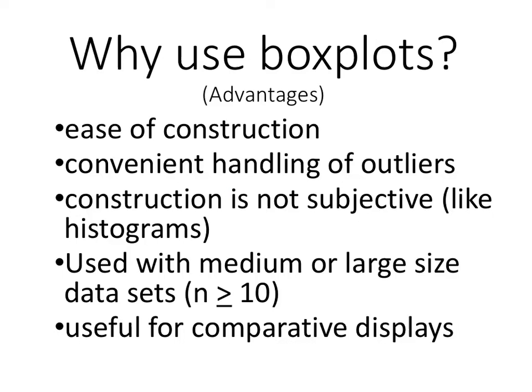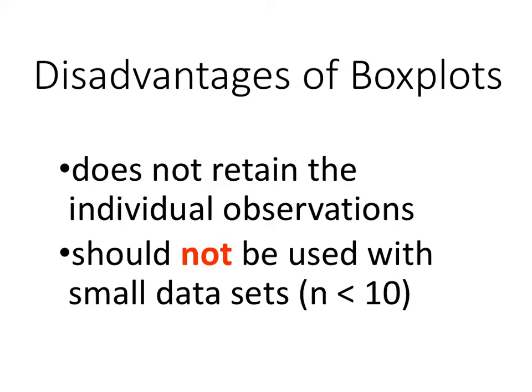We can use them with medium or large sizes of data, as long as we have 10 or more observations. That's what we would use, and they're useful when we're trying to compare two different sets of data together. There are a couple of disadvantages to using box plots. Like histograms, they do not retain individual observations, and so we can't go and pinpoint each data value individually as we could in a stem and leaf plot or a dot plot. And we can't use them with small data sets, anything of less than 10 data values.